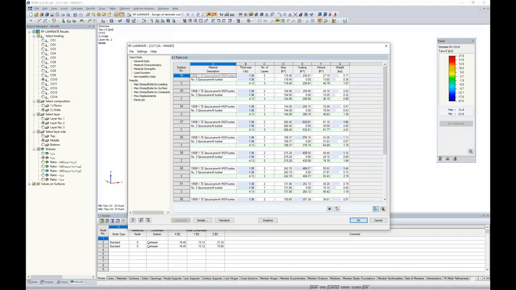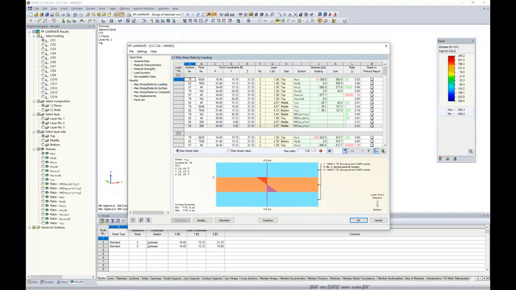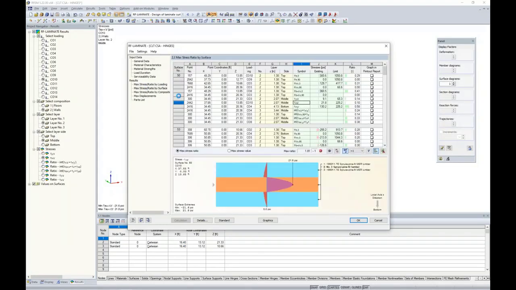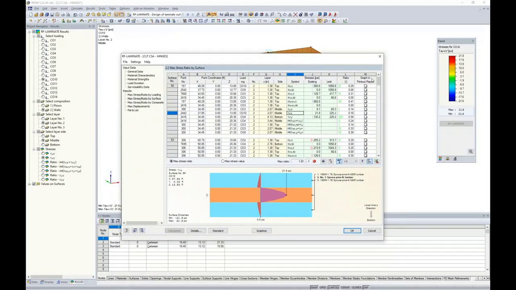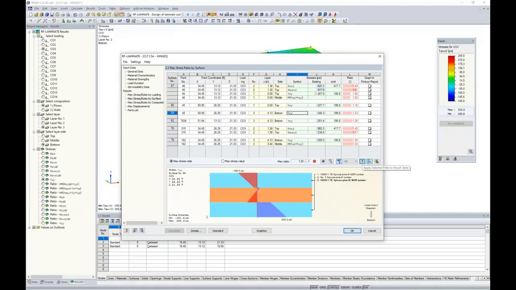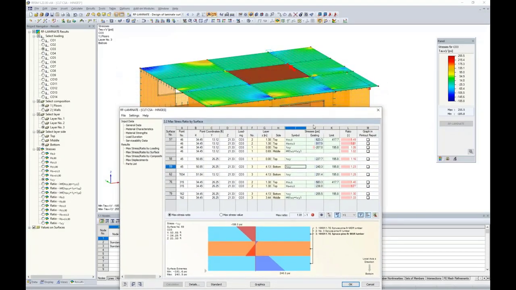Okay, so if we take a look at the max stress ratio by surface, I think we notice a pretty big problem. We have a max ratio of 1.81 with a big red sad face. That is because we are over the design ratio of 1.0. So what exactly could be the problem here? What is nice is that rather than filtering through this huge list of information within the table, I can use these filter options here to choose all of my max design ratios which are greater than 1.0. I click on the filter button here, and now I can see exactly where my problem areas are.